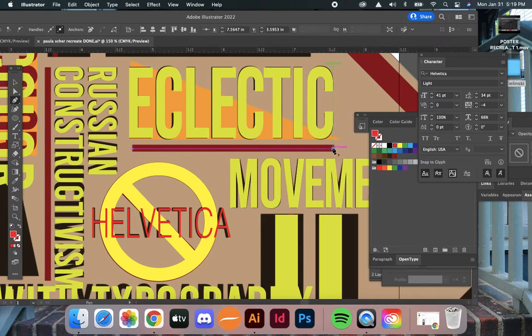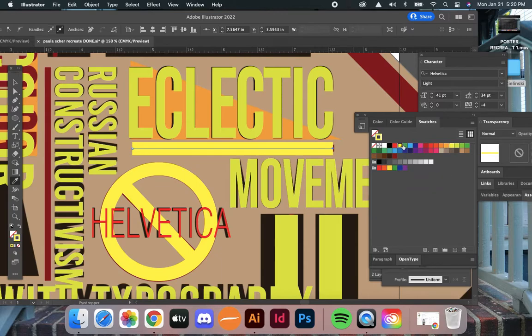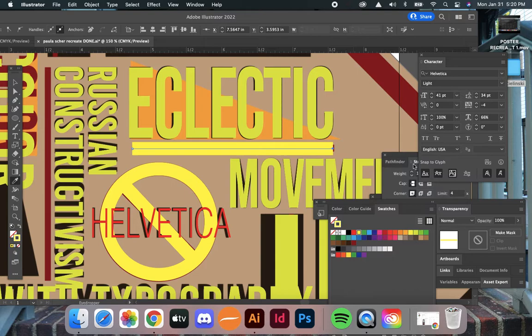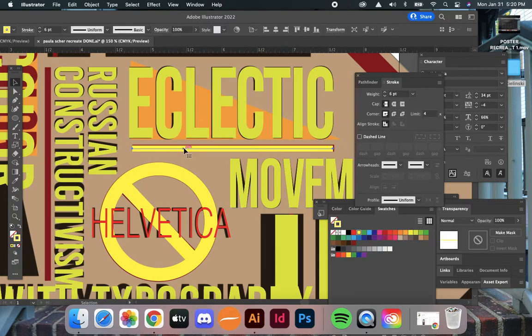So then I just click, and I'm going to go over to my arrow and hit I for eyedropper. That is way too heavy and obviously the wrong color. But for now, where's my stroke palette? Here it is. I'm going to make this, let's see, that looks like about 6 points. So I'm going to go back to my solid arrow so I can move it. Oops. Notice how that went up on only one side because I only had that one point. So I'll Command Z, go back to the arrow, deselect, click on that, and arrow up one.